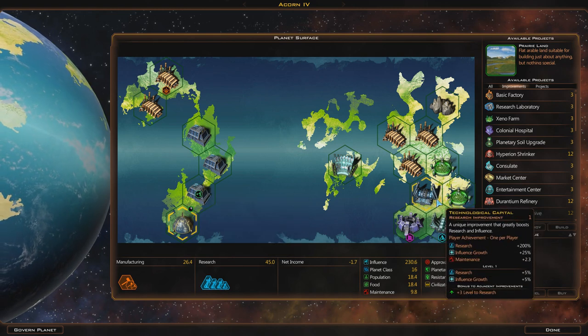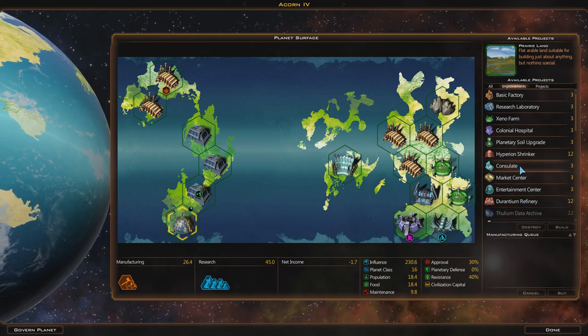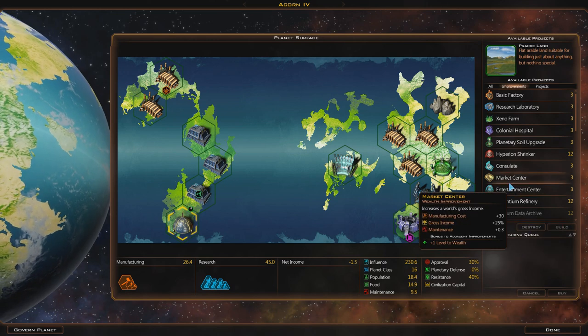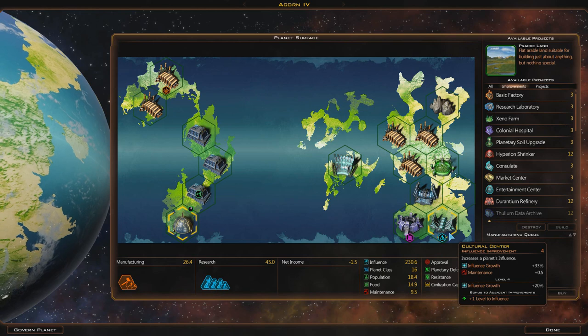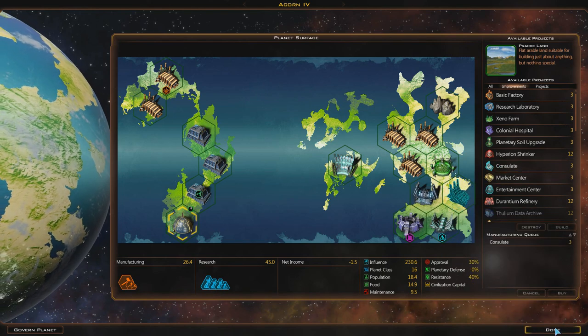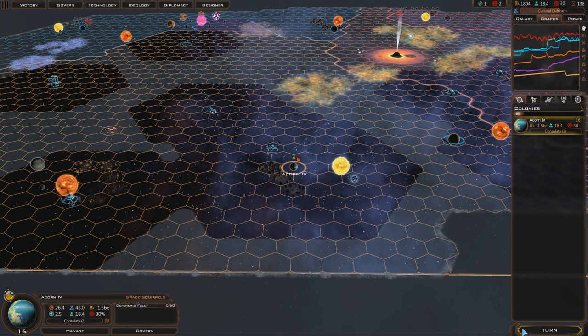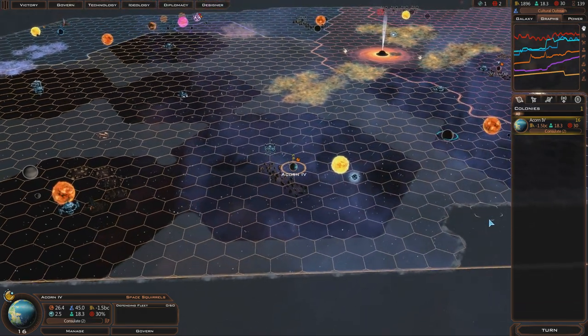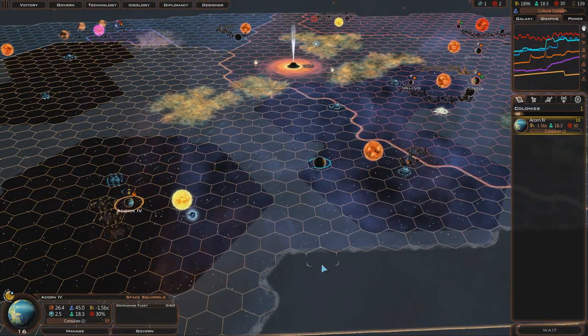You get rid of farm. I kind of want to get rid of this farm. And get another consulate cultural center thing here. Done. Oh, we still need the manufacturing for the shipyard. We can move all of our production into the shipyard. That could work.